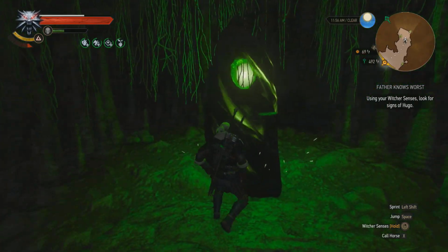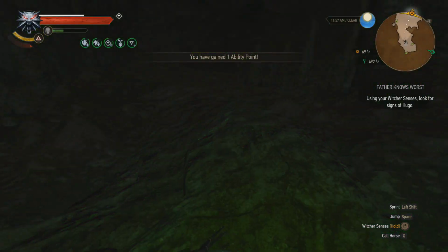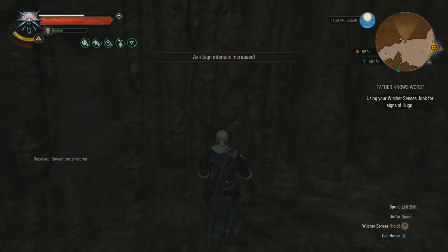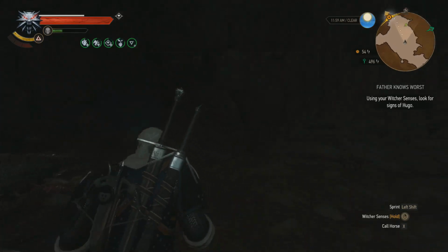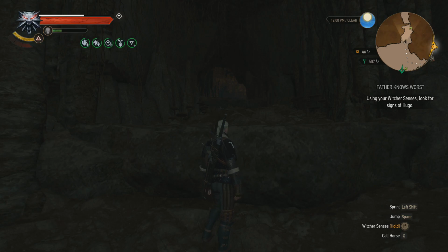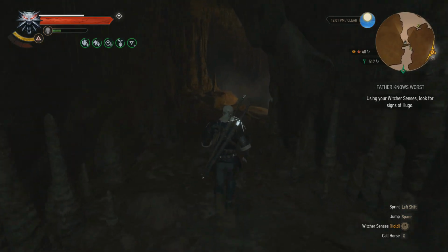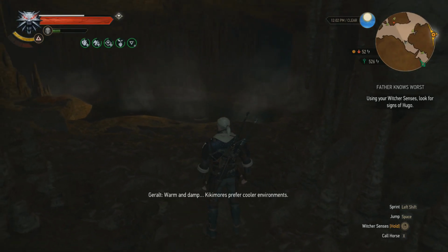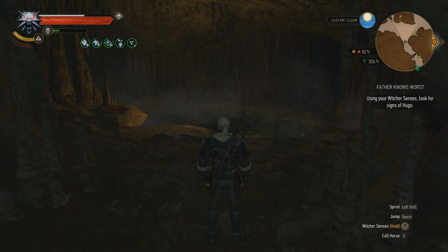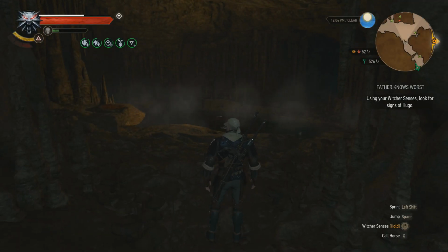Anyway, magic. A place of power. Yes, let's draw from it. Nice. And there, let's continue to look for Hugo. I can go this way apparently. Warm and damp. Kikimores prefer cooler environments. Probably why they keep their distance. Okay, well, I'm not complaining about that.